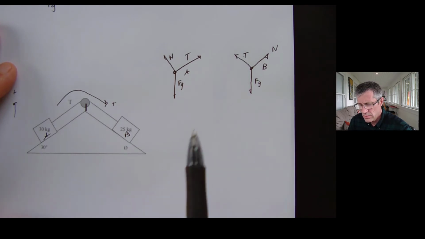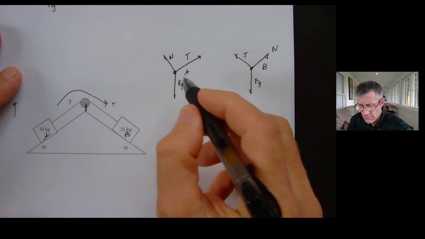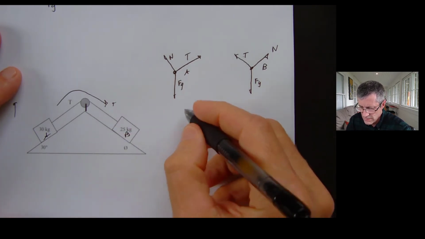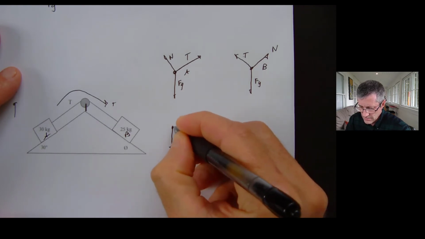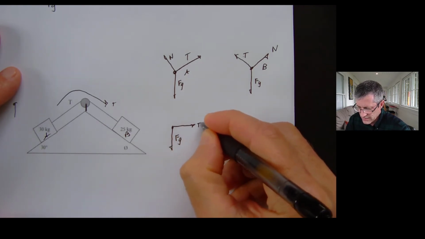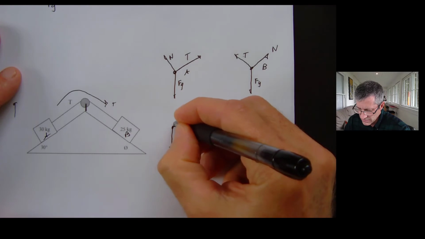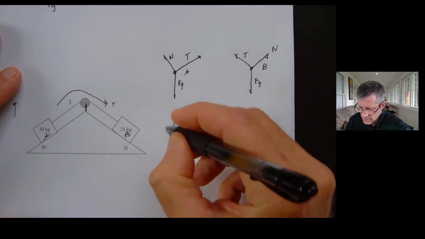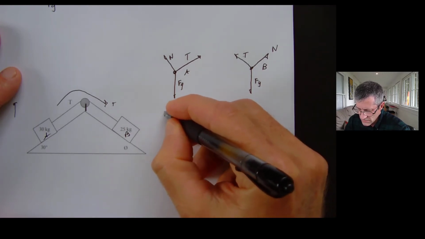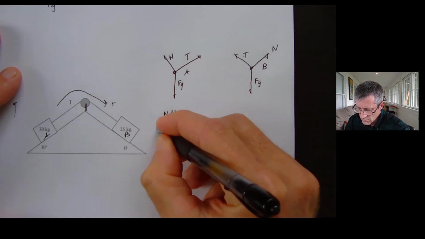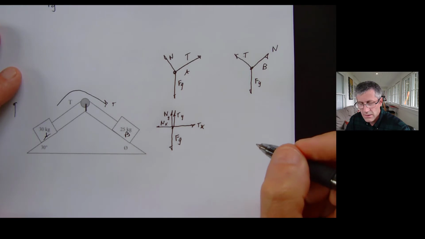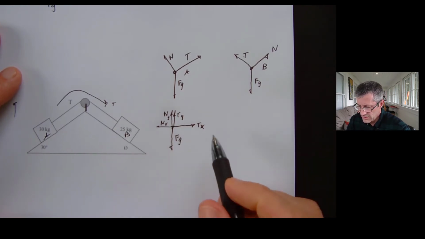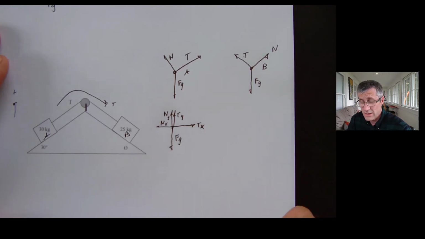If I wanted to, I could draw component diagrams, and there are a couple of ways to think about this. I could break my components up into X and Y components. So here we go. I'm going to have my force of gravity pulling down, tension in my X dimension, tension in my Y dimension, my normal force in the Y dimension, and my normal force in the X dimension. If it's stationary, these should balance out. I didn't draw these quite to scale, but you get the idea.